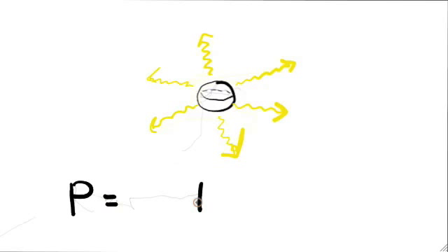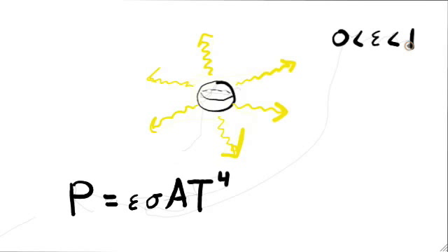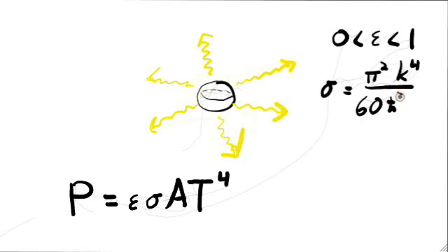This law says that the power is proportional to temperature to the fourth. That's a very strong temperature dependence. It's also proportional to the surface area A of the object. Sigma is the Stefan-Boltzmann constant, and is a fundamental constant of nature. Finally, the emissivity is a dimensionless number between 0 and 1, which depends on the object. I'm not going to write down the numerical value of sigma, but I will note that it has units of power per area per temperature to the fourth. And using a combination of statistical mechanics and quantum mechanics, we can derive its expression in terms of Boltzmann constant k, h-bar, and the speed of light.